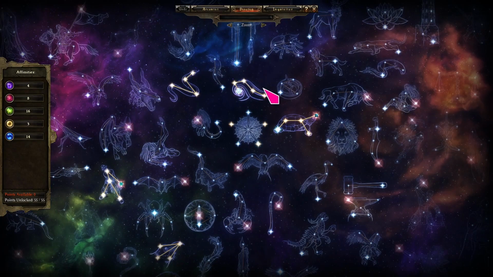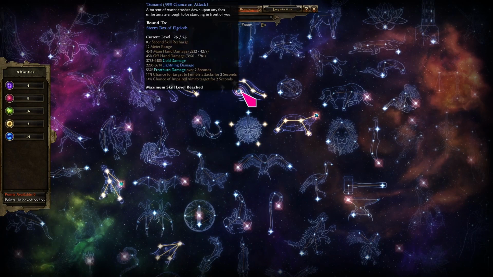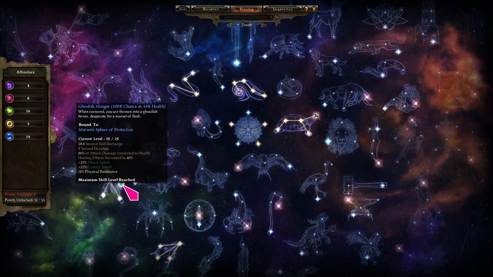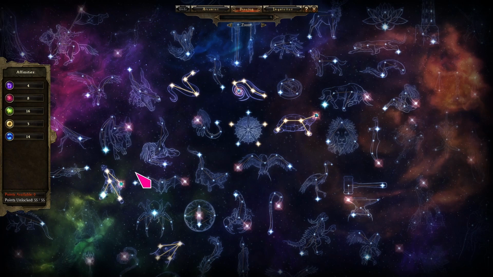As far as devotions go, it's kind of a weird devotion setup. We're getting Tsunami for Fumble and Impaired Aim, so this adds another tanky layer to us. We have the Turtle Shell Shield. We have Ghoulish Hunger in case we drop to a pretty low health that gives us double our physical resistance, so much attack damage converted to health, and increases our little bit of regen we get.